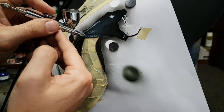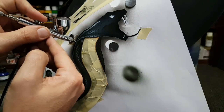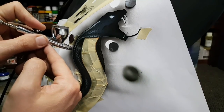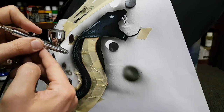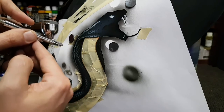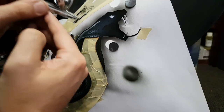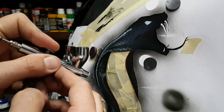Knowing where my big scales for the face converge, well, that was a big word, with my little tiny scales from the rest of the body, I'm just going and giving some little highlights to these areas. Some of them are little tiny dots. Some of them are more of linear lines. Here's some dots.